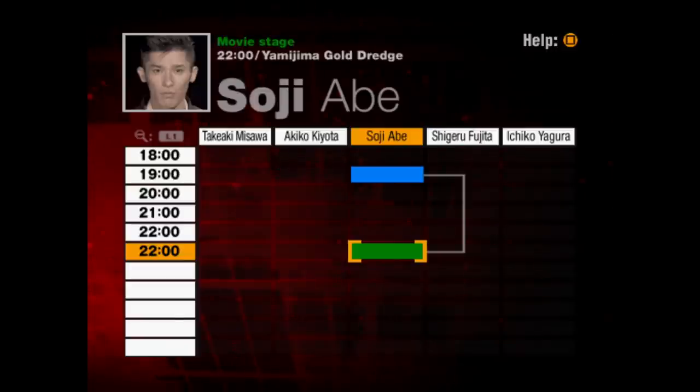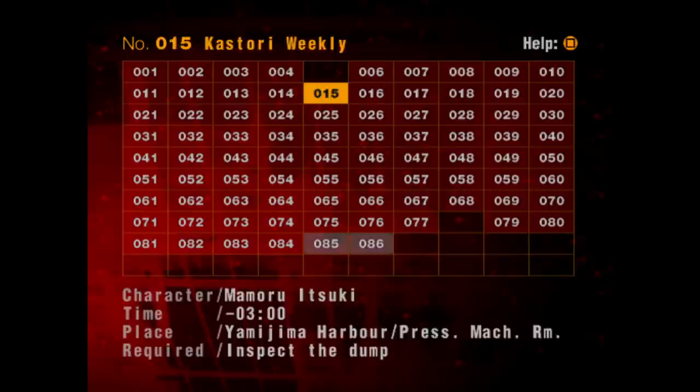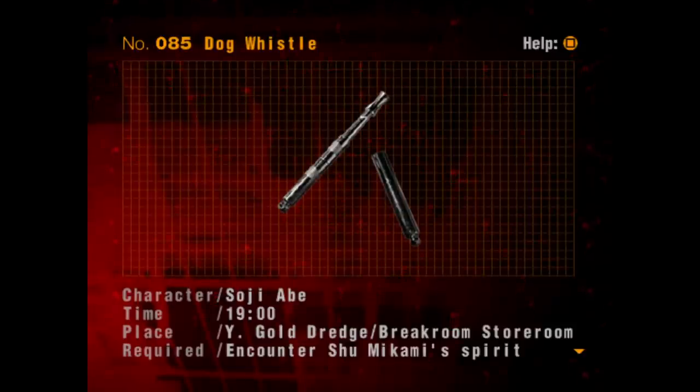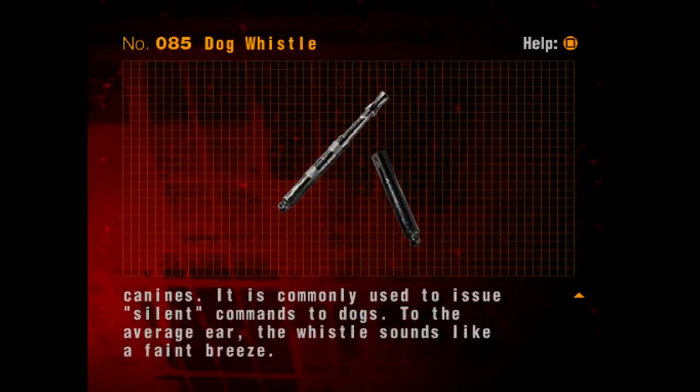Let's have a look at any archive items that we picked up. We got two. Dog whistle, because we encountered Shu Mikami's spirit. Dog whistle carried by Shu Mikami. The whistle emits high-frequency sound waves that can only be heard by canines. It is commonly used to issue silent commands to dogs. To the average ear, the whistle sounds like a faint breeze.